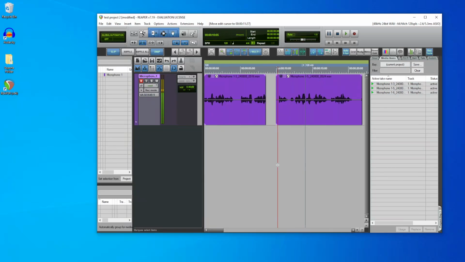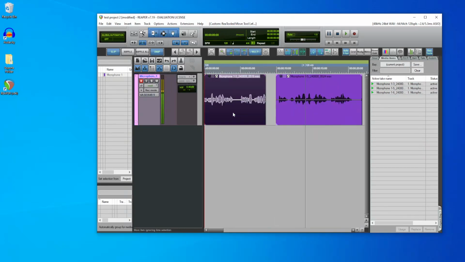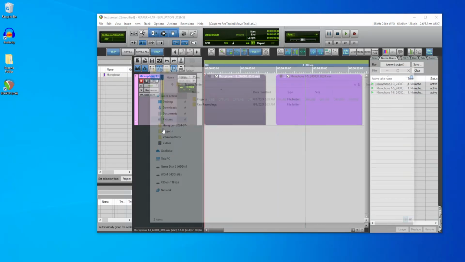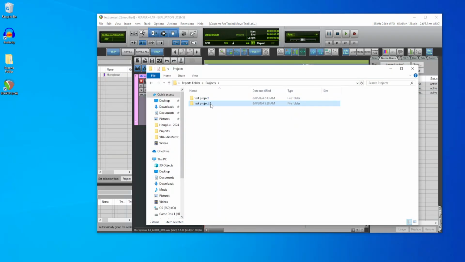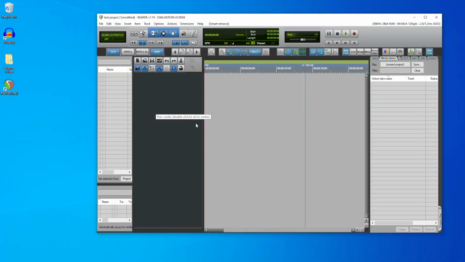The sad thing is, all these audio files are not going to be saved in that folder just yet. So if I were to be working off of one project, what I'd want to do is save the project first, and then it's going to start making the audio files folder, and that's where all my recordings will be. So for now, if I were to make a new track, let's go ahead and delete this.